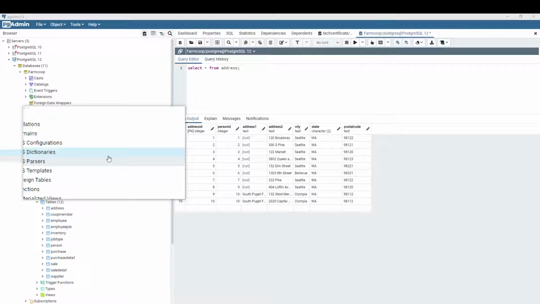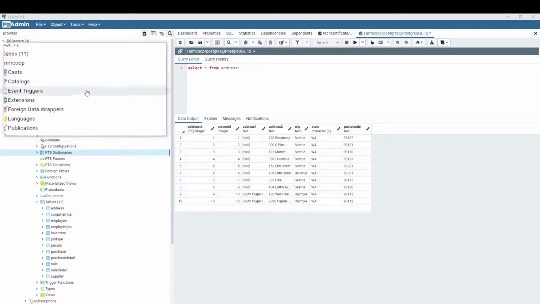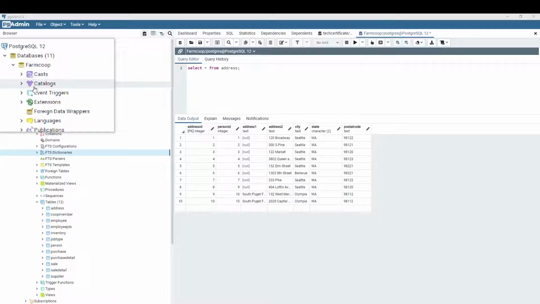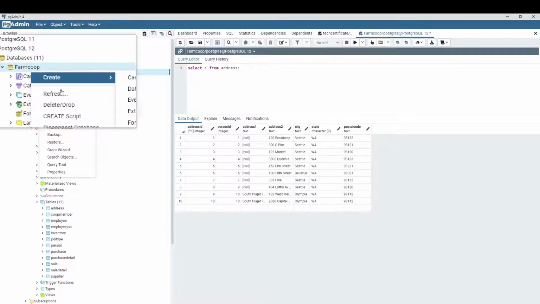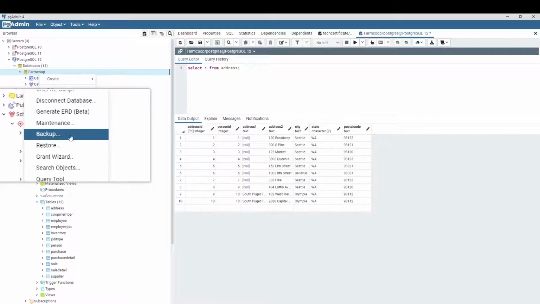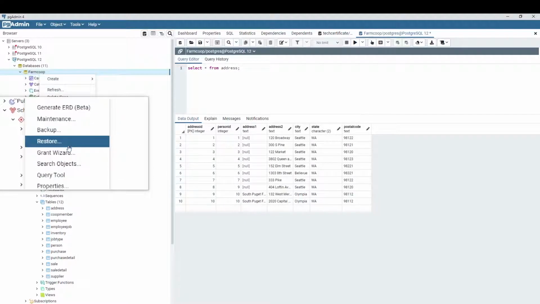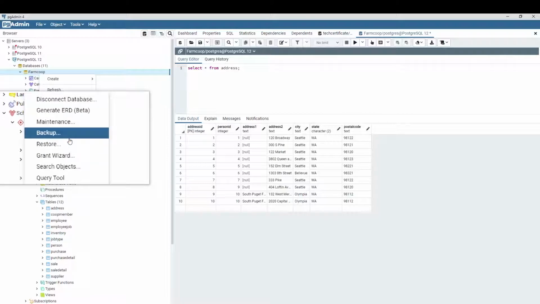The only way you could share it is if you were to put it onto AWS or Azure, which is doable, but not what I would have you do right now. So over here, I have the databases. You can see it in the Zoom. And I have the farm co-op, and I'm going to right click on that, and I'm going to come down, and one of the options in there is to back it up.